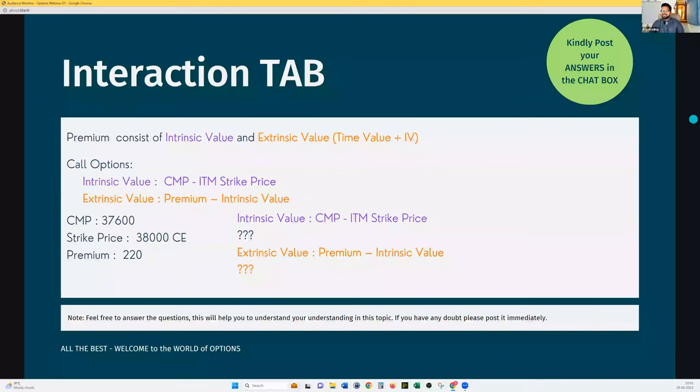Everyone got stuck. What happened to everyone? Let me just check. The question is tricky. Let me just give you a guess also. Okay, many people say... I'm getting too many different answers: 520, 300, 400, 980, 180, 200, 420. What is the intrinsic value? Oh my God, I'm getting different answers. Just read the question once again. You will understand.